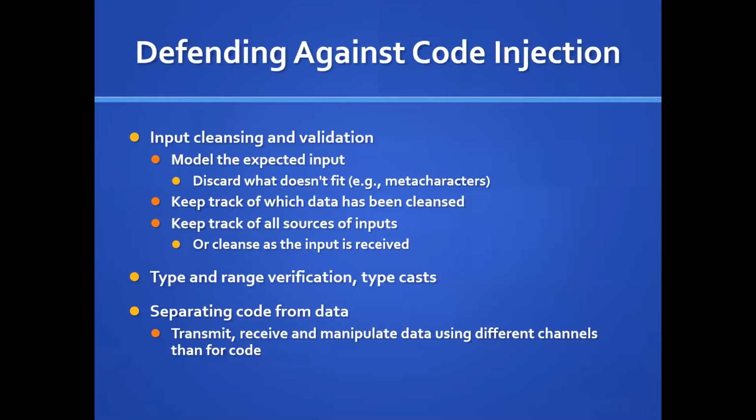So defending against code injections: input cleansing and validation. Model the expected input. Discard what doesn't fit, e.g. the meta characters. Keep track of which data has been cleansed. Keep track of all sources of inputs or cleanse as the input is received. Usually what you will see in the project also is that a lot of this does not need to be done on the server. And in fact, it should not be done on the server, right? You don't want any injection attack to get close to the server.